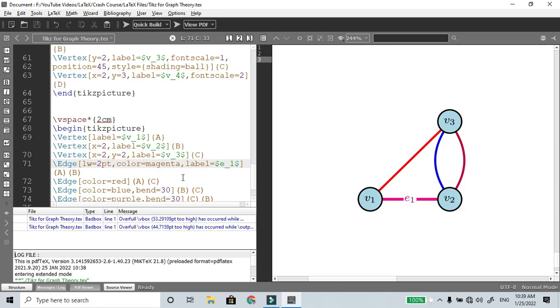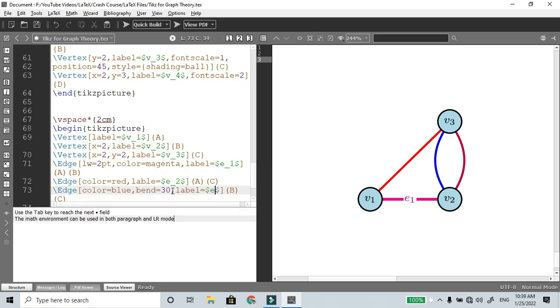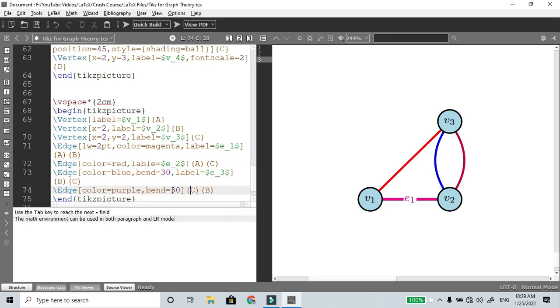That means A to C is E2. Label is E2. Another one is E3, label is equal to E3. Last one is edge 4, label equal to E4. Just to see that output.